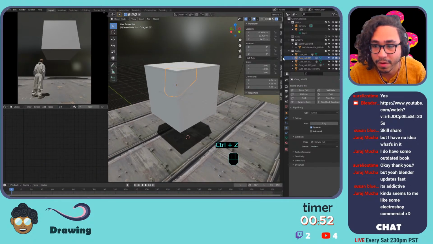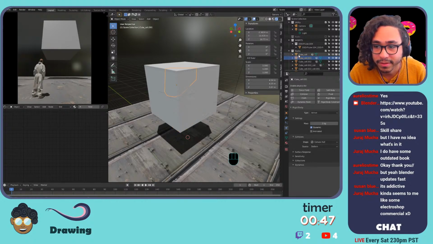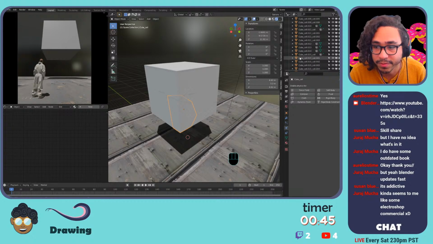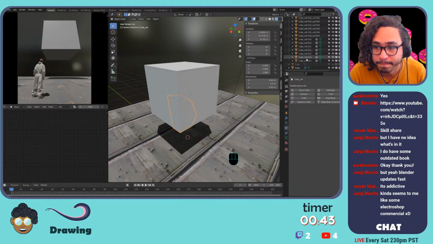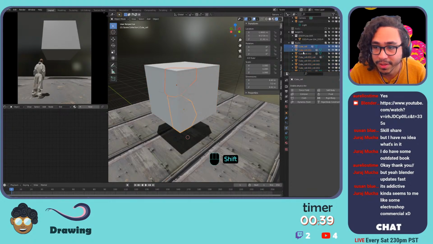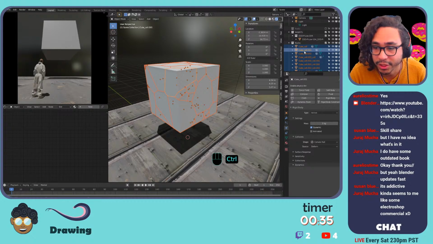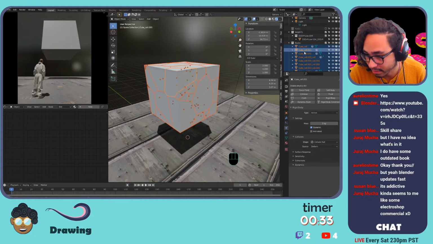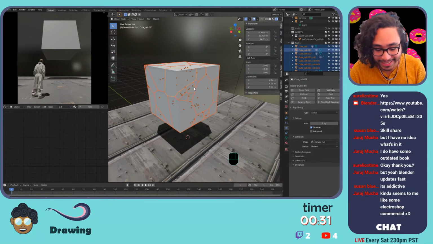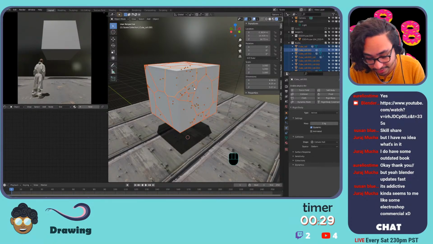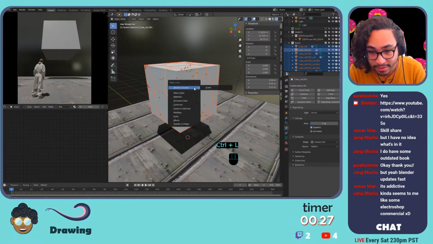Okay, so now we have our one cube that's selected. And we're going to select all the cubes in this box. We're going to select the cube that has the stuff on it. We're going to stumble through this. I forgot what these keys were. Is it Control L?